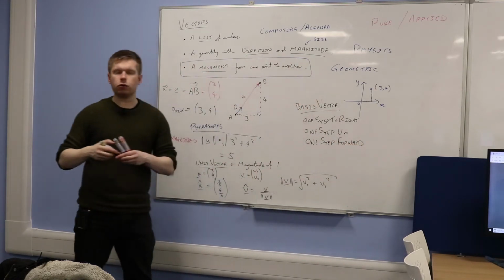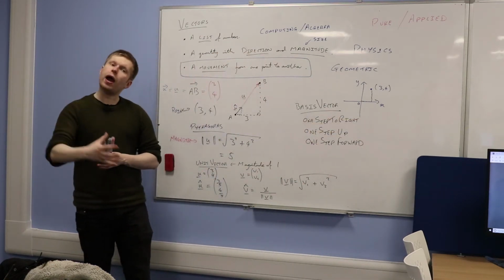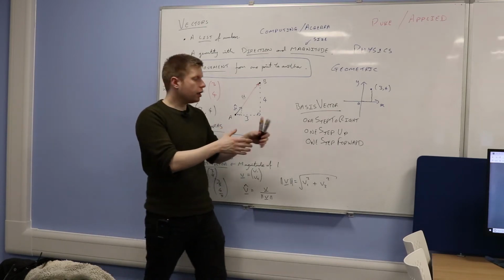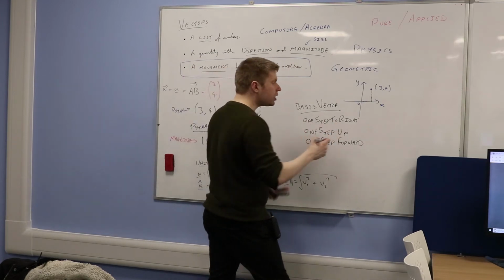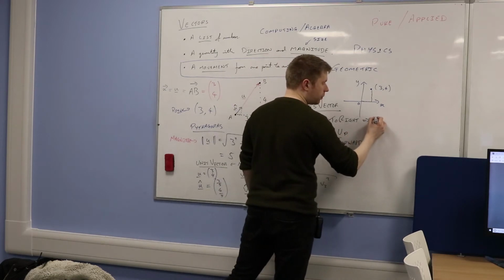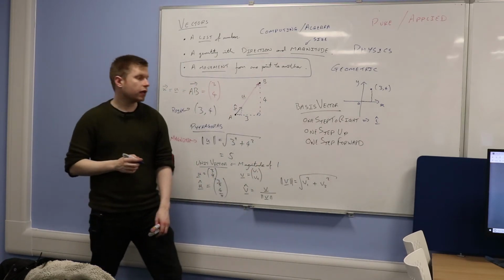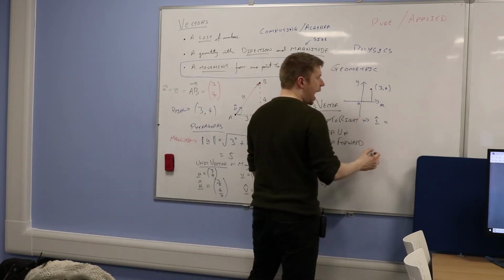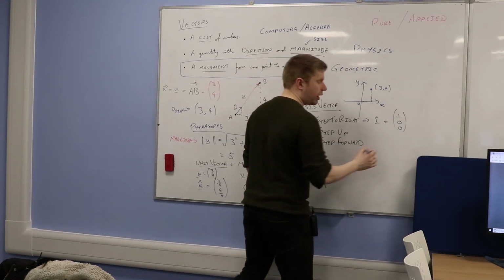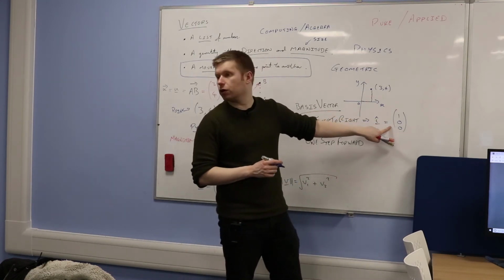Okay? So every single time, you're either going to take a step to the right, a step up, or a step forward. And are you happy that if I need to go to the left, it would just be the negative direction? So if I think 1 step to the right, I'm actually going to give that a name. Unit vector, so I'm going to use a hat over the top of it, and I'm going to call it i. This is a unit vector, and it simply means take 1 step to the right. So 1 across and 0 in the other directions. So 1 step to the right, 0 steps up, and 0 steps forward.